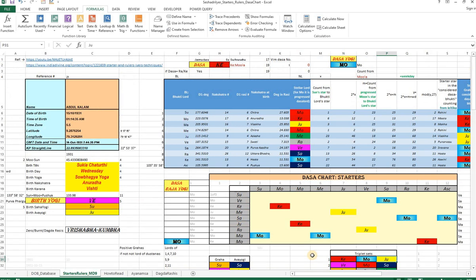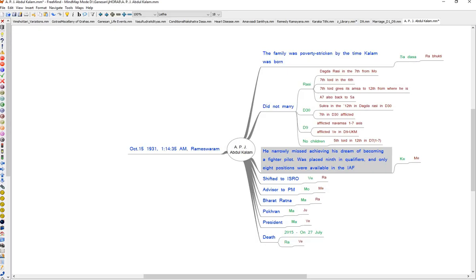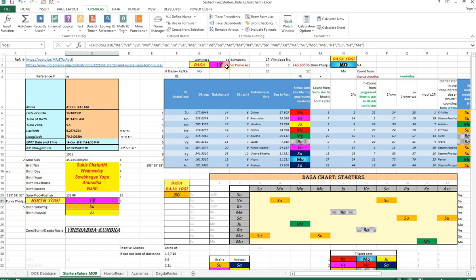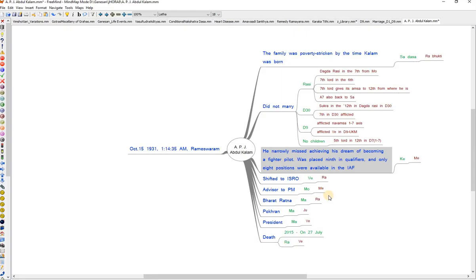And that's one thing. But he became a space scientist. So that's another story. He shifted to ISRO in Venus Rahu. Let us check Venus Dasha for him. Okay, Venus Dasha, Venus is a birth yogi. So Venus Dasha is the Dasha of the birth yogi itself. So that should be great. Dasa Yogi happens to be Moon, which is not good for him. But Surya becomes the Dasa Raja Yogi, so partially compensated. So that way, all the planets starting the Dasha are Surya, Rahu and Mercury.